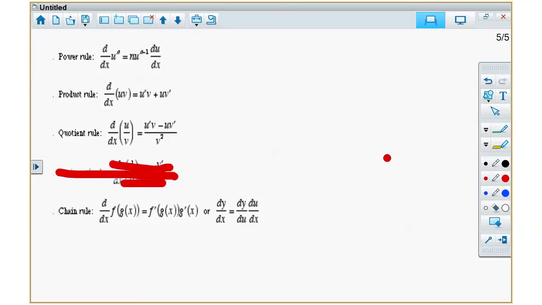That is the basic rule. That's what we're going to learn today. We may move into the product rule and the quotient rule. But I'm going to rewrite the quotient rule and the product rule for you to where it's easy for you to understand. The product rule can be done first times the derivative of the second plus second times the derivative of the first. You can do it that way.